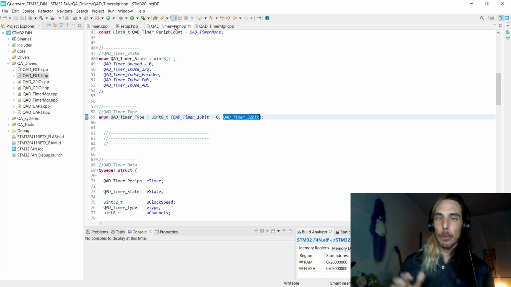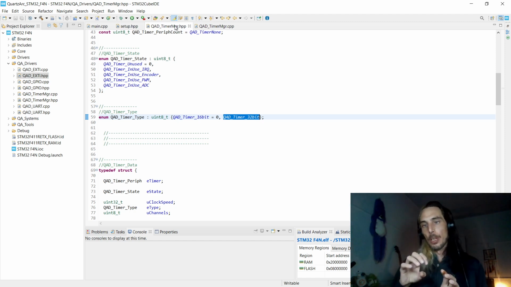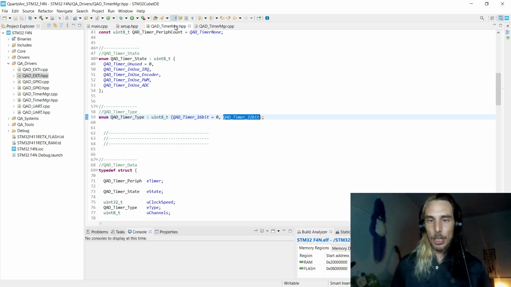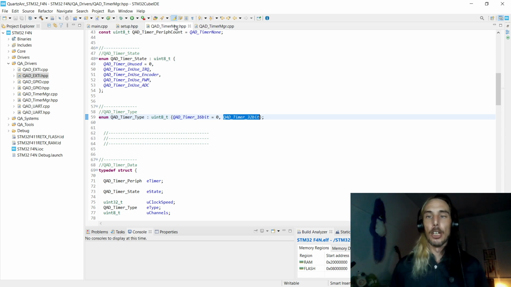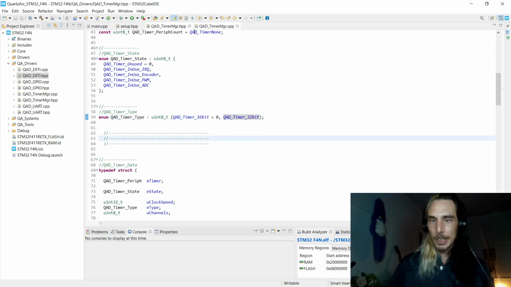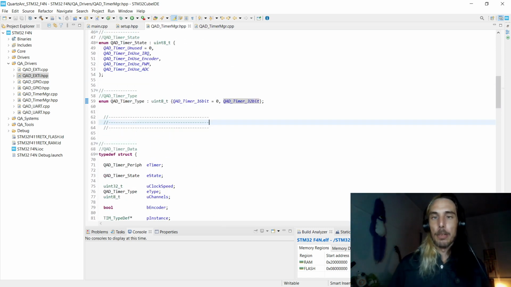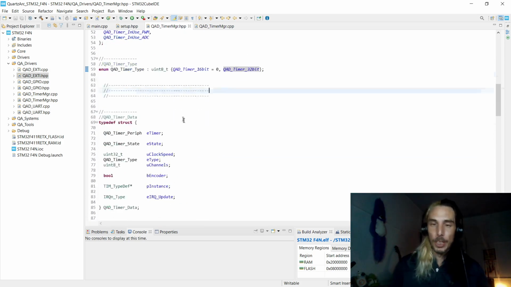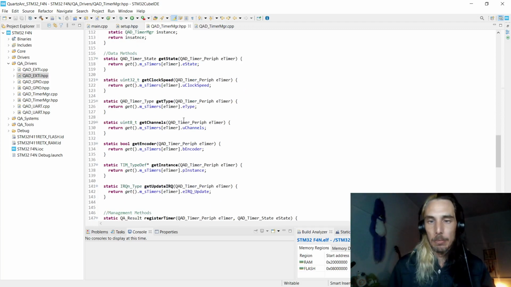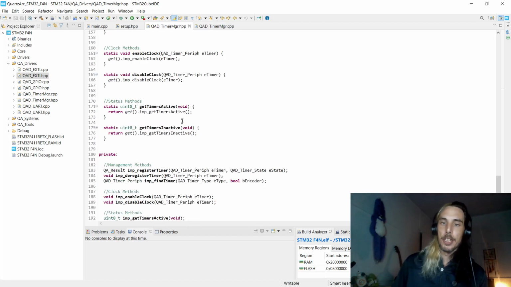So we'll get to see how we can use timers to internally trigger other peripherals inside the STM32. You can also use timers to trigger other timers as well, which adds quite a lot of flexibility to what you can do with the timers. I think they're probably the most flexible peripheral in the STM32 devices.